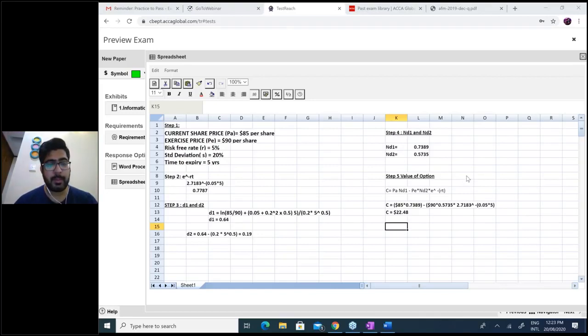And d2 value will become positive because if d2 is negative, Shilpa, then you will deduct 0.5 from the relevant number. So the value will be positive of N(d1) and N(d2). Yes, Mira, you're right.